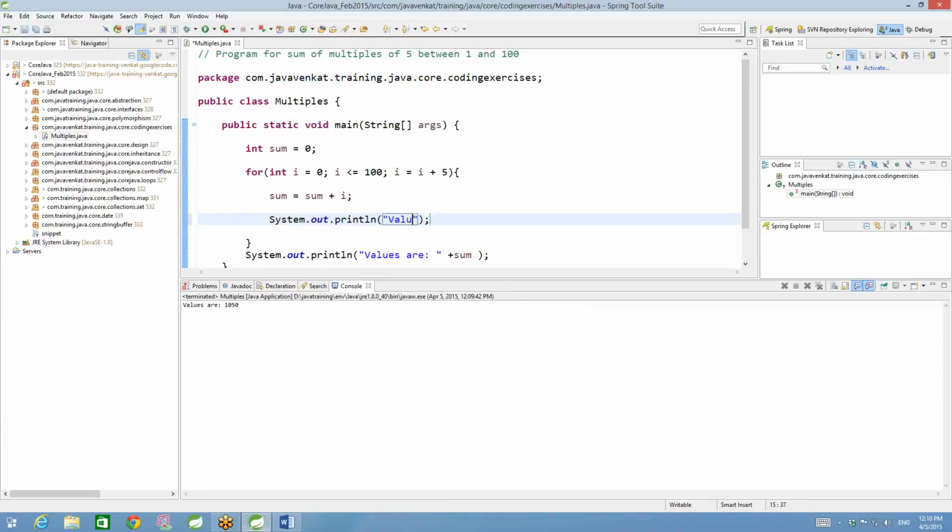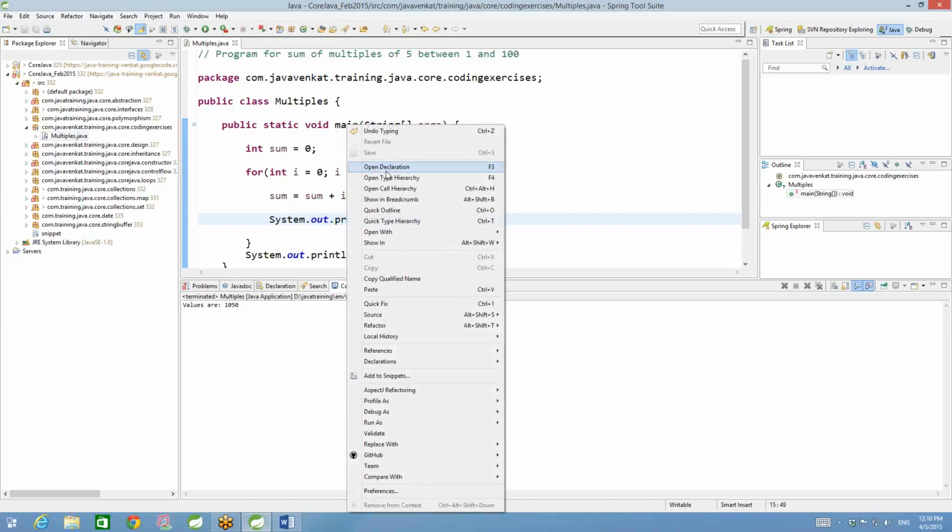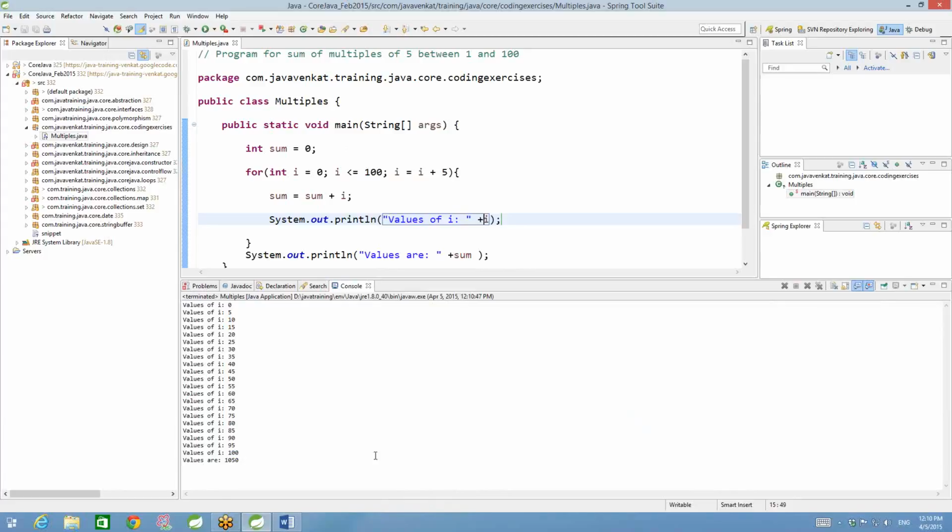We can still show the values. That's not the logic, but we don't mind displaying, right? We can display the output, like he did last time. Right, exactly. See, the values of I are till 100. Correct. Okay. Good.